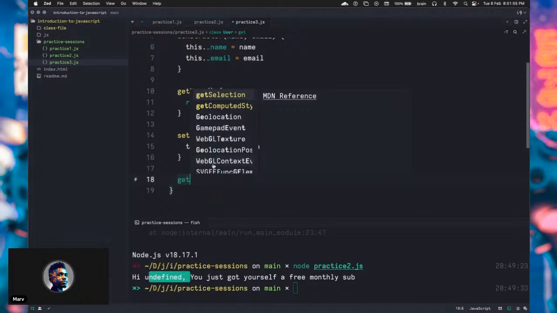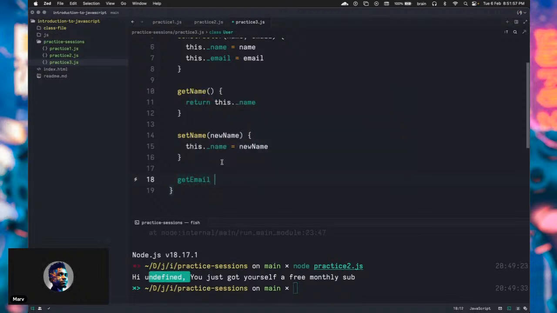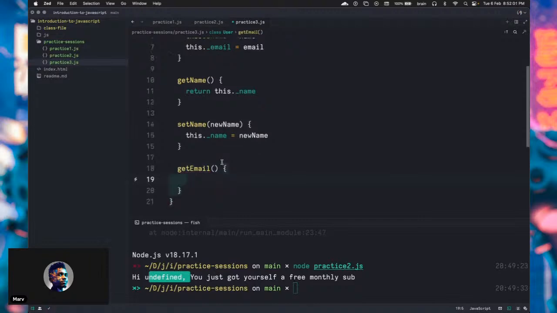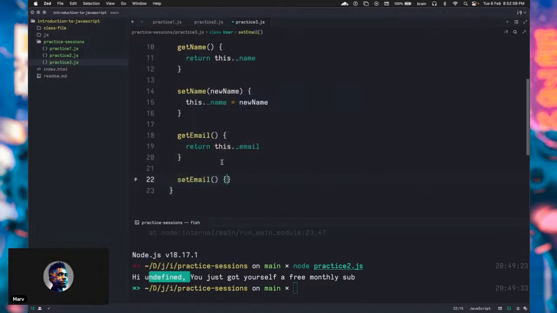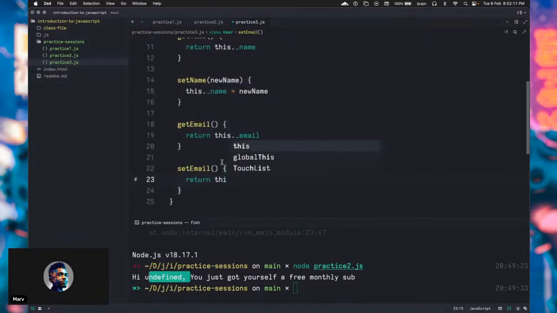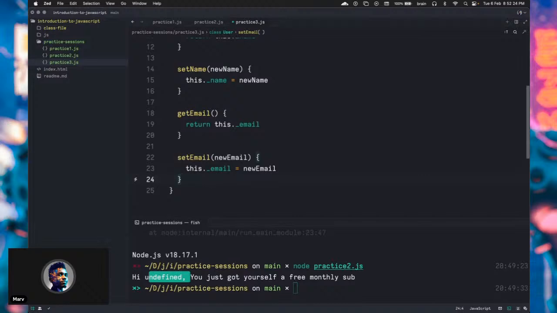So now we say getEmail, return this._email. setEmail: we're not returning, we're simply saying this._email equals newEmail. All right, so now this makes sense.